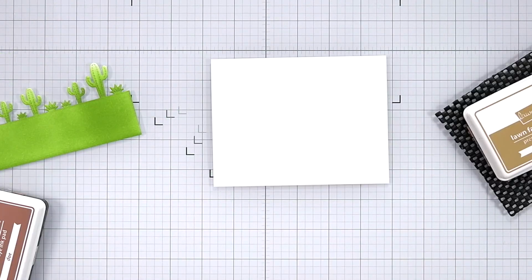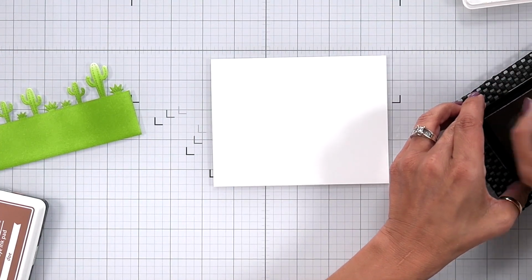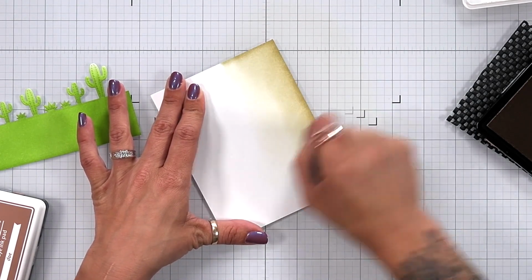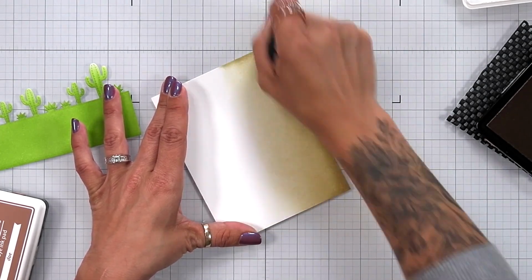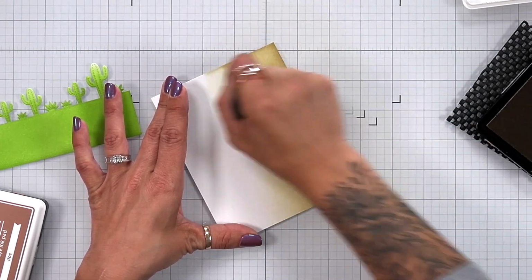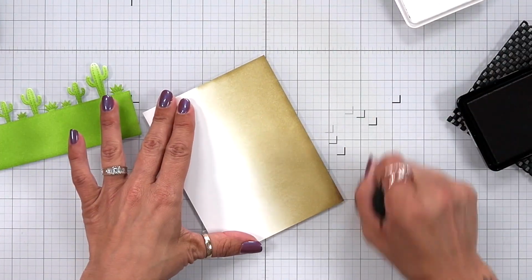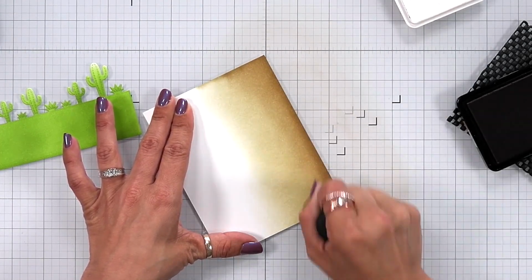Now for the other layer, which is going to be my sand to my desert, I have another piece of white cardstock cut to 4¼ by 5½, and I'm starting out with pizza crust ink. This one again, I'm going to blend about maybe halfway up, and this is a piece we are going to see. So I'm going to get that faded off towards the top. So it's always going to be lighter at the top of my area. And then I'll bring in a darker shade. For this, I'm going to be using dough, and this is going to go at the very bottom, so it blends into that lighter shade at the top.